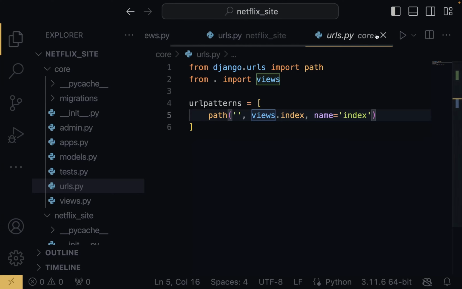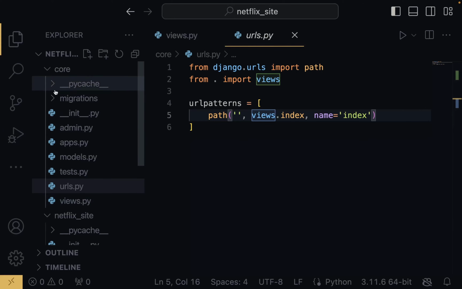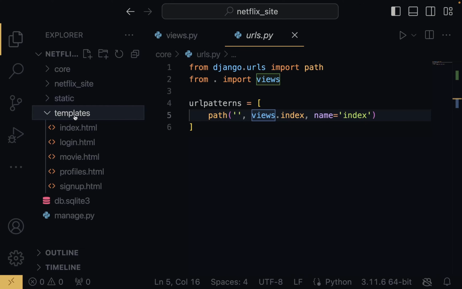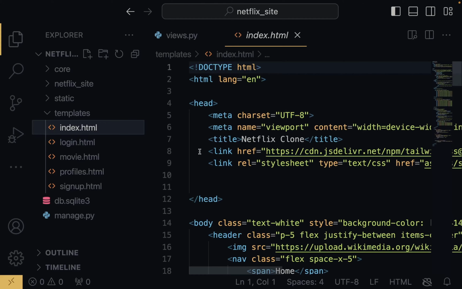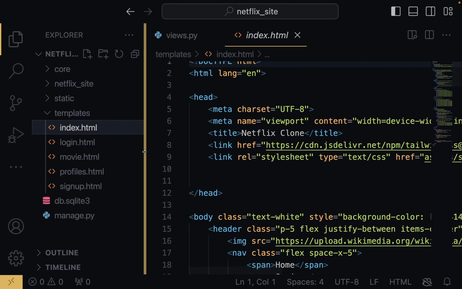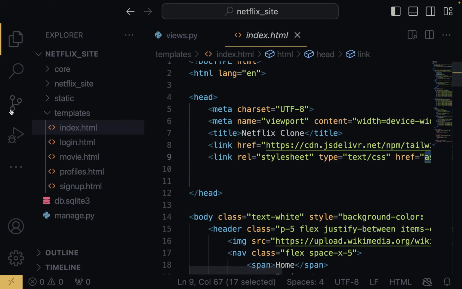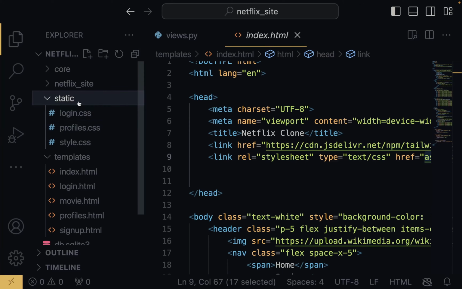So right here, we could just close up this, and I'm going to collapse this and collapse this. And in templates folder, I'm going to come into index.html. And right here, what we are saying is that we are using certain files like assets/style.css. So this assets/style.css is basically what we have in here.